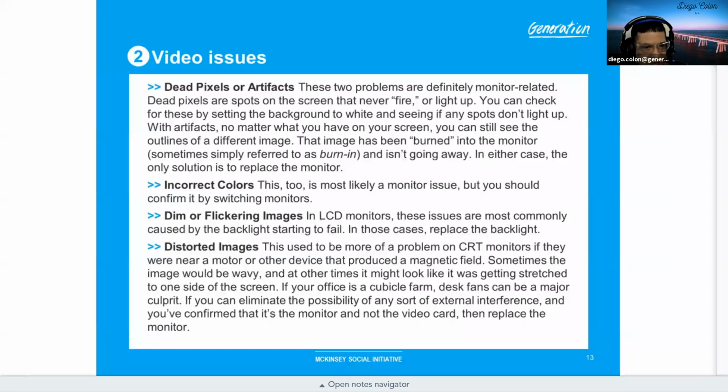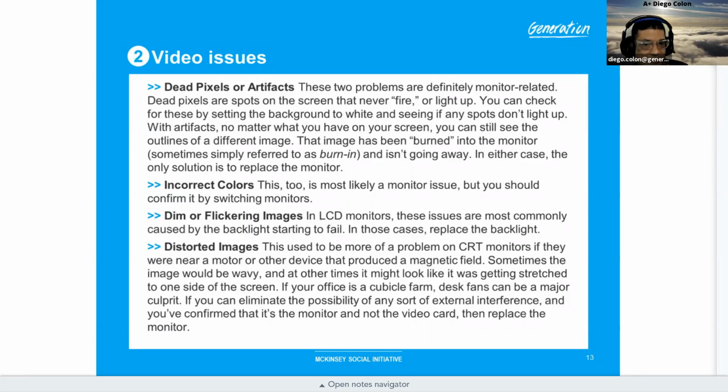Incorrect colors. This can most likely be due to a monitor issue, or it could be because of users. I'm not trying to be funny. I once had a case where the user was partly colorblind, and they messed with the settings, whether in Windows or on the monitor itself, and it looked good for them, but for the other person coming in at night, it didn't look good, since one wasn't talking to the other, and no one ever thought somebody was going to be messing with these things.